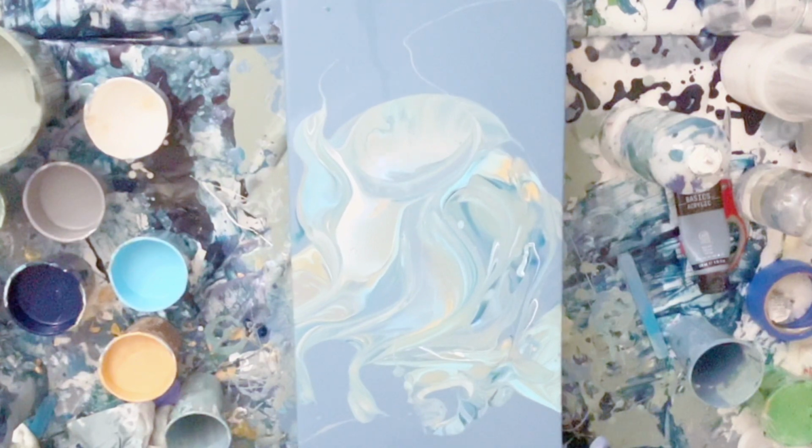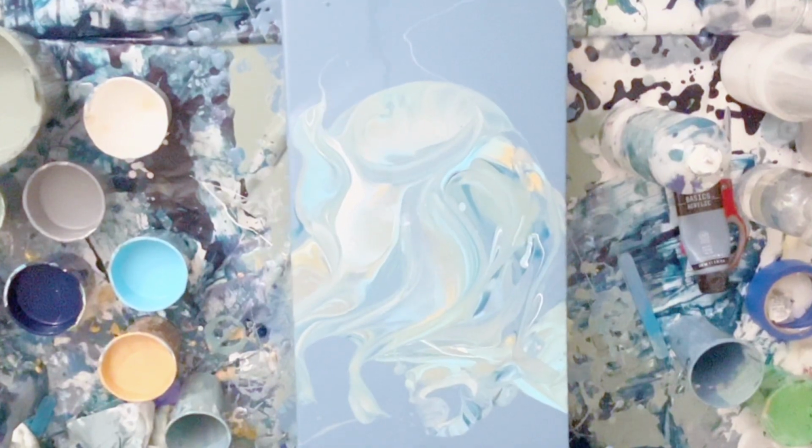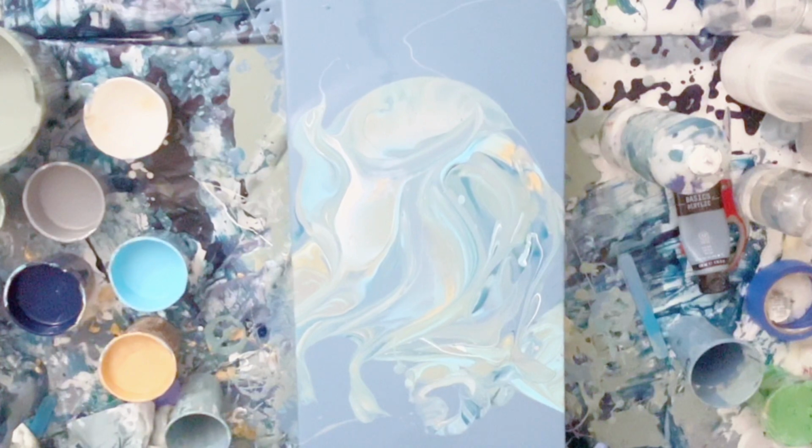You want to go slowly when you're tilting, and you want to go with your paint, not against it. See how it's trying to go that way? So we're going to go that way with it.